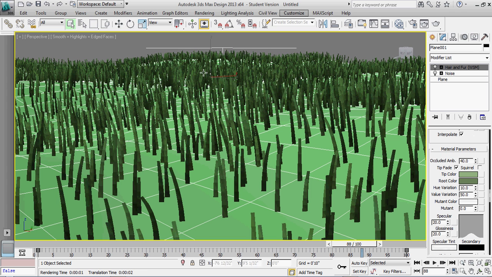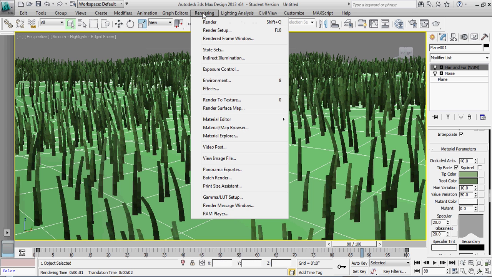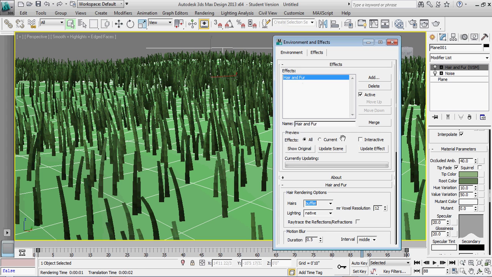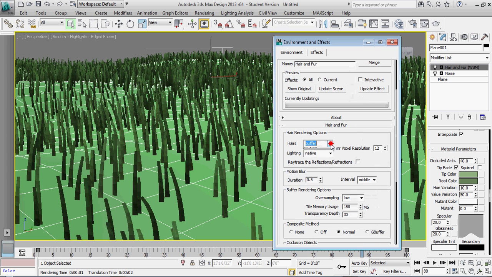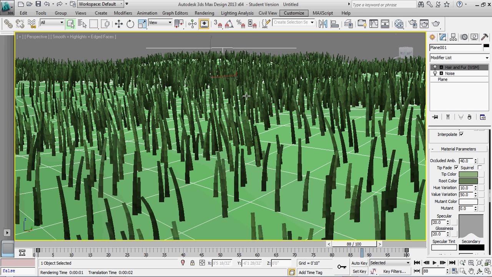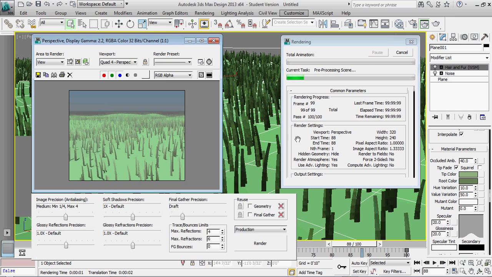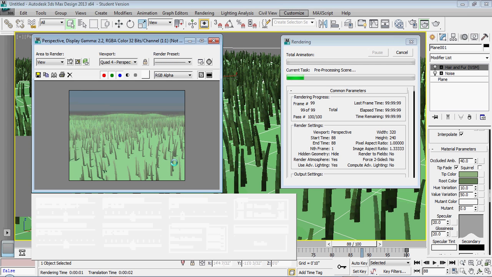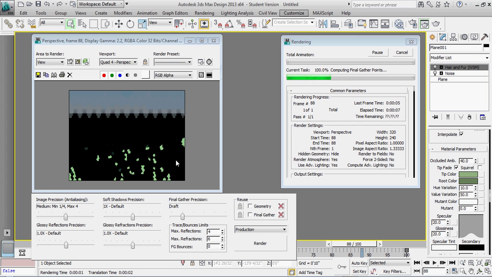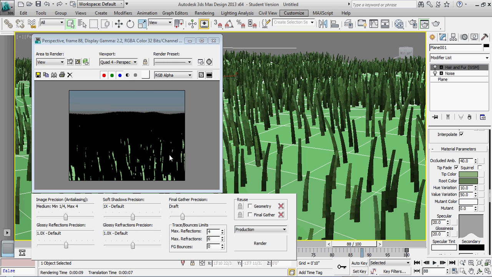Let's move on to applying this rendering in the mental ray pass. So I'm going to go rendering, and then we're going to look at effects. The hair and fur right now is being added in as a post-rendering effect, sort of in this buffer. We're going to change it to a mental ray prim. Close that. Now let's take a look at the difference in the rendering pass as it's rendering. You're going to notice, first of all, the grass should show up denser because we've gone from 1,000 strands to 10,000 strands. You notice it's rendering in the render pass, but we've also lost the color of the grass right now as well.